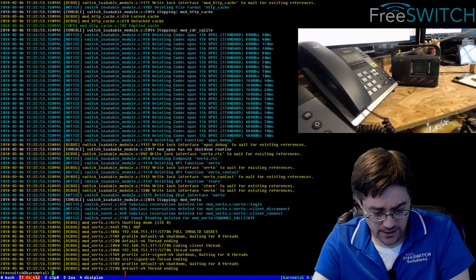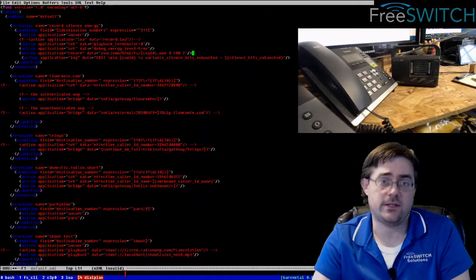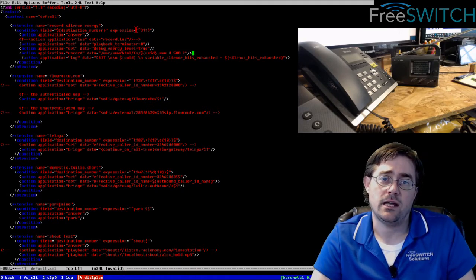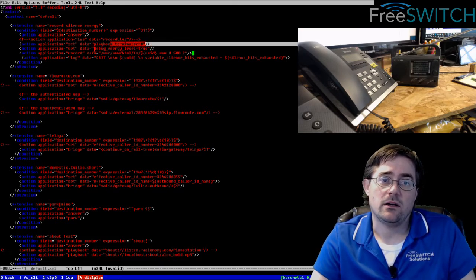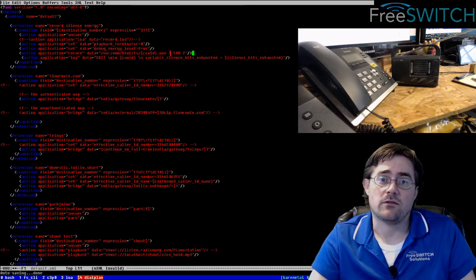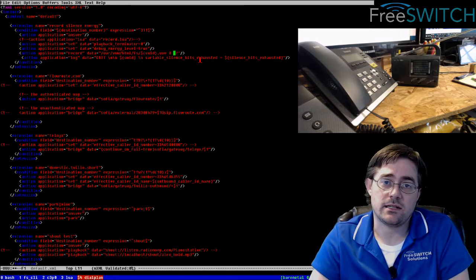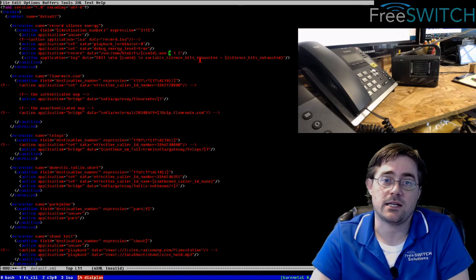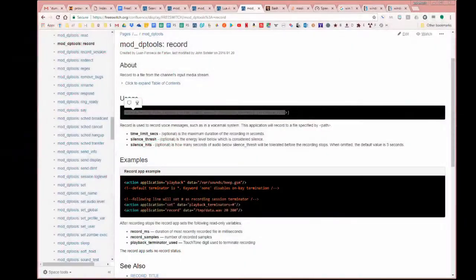Before we showcase our code, let's go over here to the dial plan. So here's what I had for a dial plan. I made extension 311, in which we attached a playback terminator, and here is the newly created variable that I added to the source code, debug_energy_level equals true. For my initial values, I'm just going to set this to 0, 1, and 2, which, according to our documentation, would be our time limit in seconds for the recording, a silence threshold, and a silence hit.